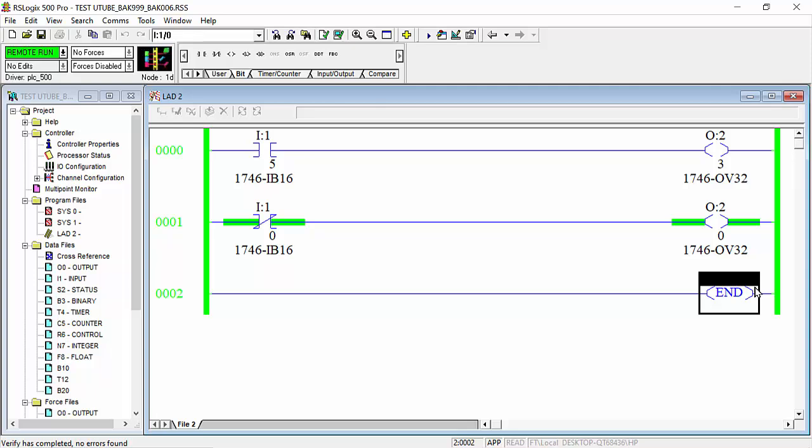Simply this is the difference between close contact and open contact. If you give the signal to I colon 1/5, your output will be on. And I1 colon 0, if you give the signal, is the close contact, and this one, I1 colon 5, is your open contact.